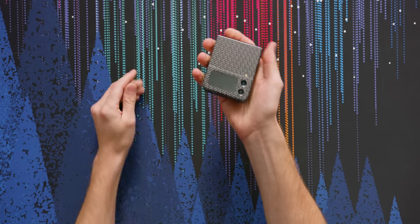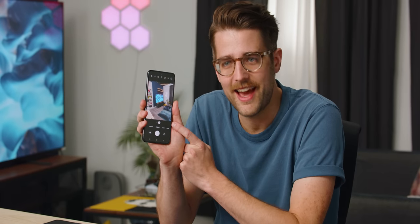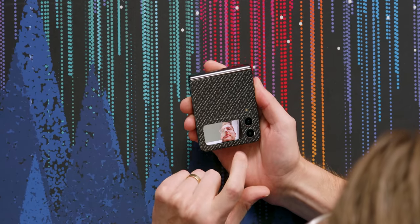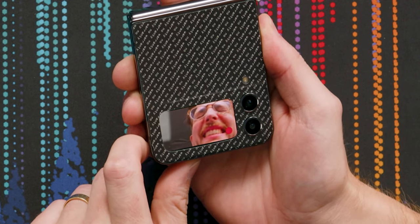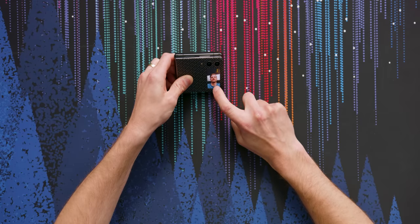Another thing: if you have a front screen on a foldable phone, you want to be able to take a selfie. They better have the camera shortcut mapped to double click on the power button — that should just be default. It opened inside the first time, which is stupid, but when the phone is closed and I double click, it goes to camera. If you want to get dramatic with it — if I took a photo like this and sent it to you, would you even know I took it on a foldable phone that was folded in half? It took a landscape photo when it looked like portrait mode.